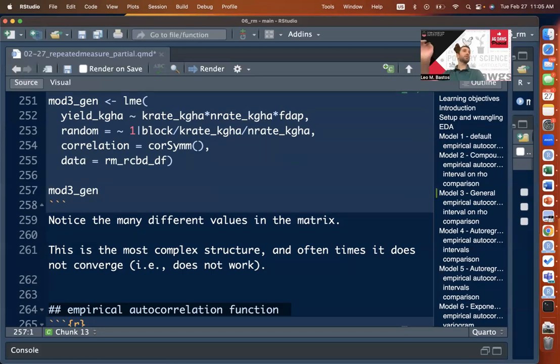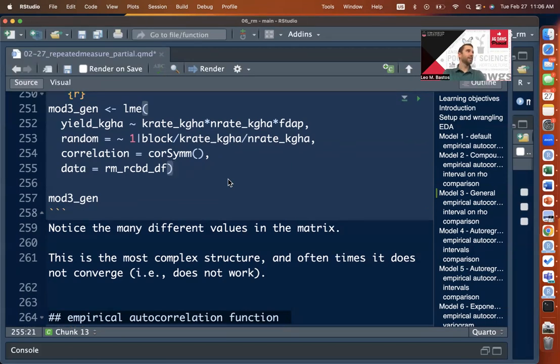Because one note here that's going to be very important, we talked about in the lecture, is because this correlation structure is the most complex, it may not run, it may not converge for all data sets. So maybe if you try this on your data set, it may not converge because it is the most complex, it is estimating the most number of parameters, and therefore you may have convergence problems. In my case, I didn't. I guess no one had because I'm not seeing any confused faces. It did? Yeah, I mean, that's the goal, right?